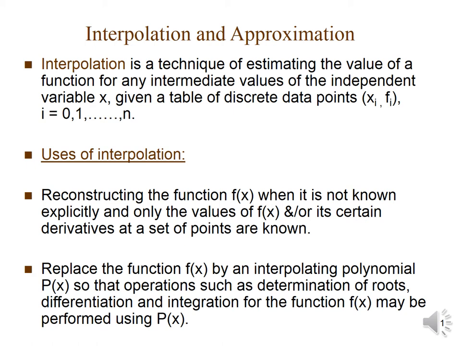x. So value of function means y or f(x), given a table of discrete data points (xi, fi). It means we have x as the independent variable, y or f(x) is the dependent variable, and we are trying to find out the value of function f at a particular value of x which is lying between these data points.